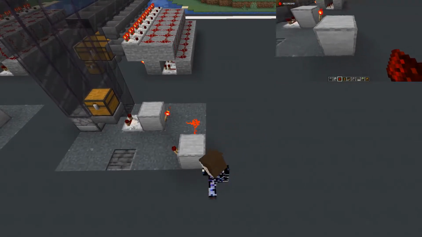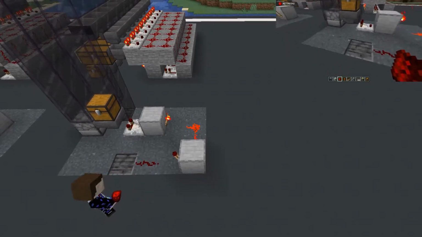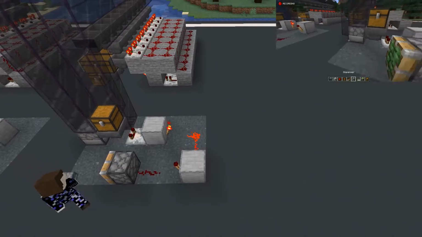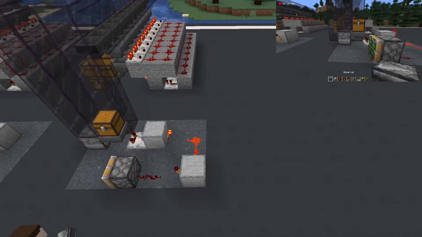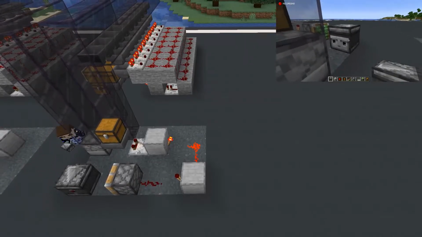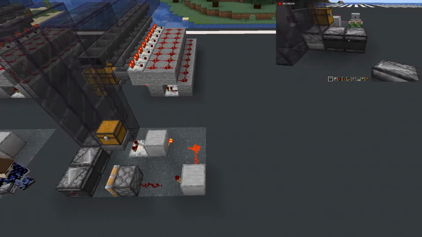Got redstone. Redstone goes to sticky piston. Sticky piston is sticking observers. Right, let's put the observers down. They face each other. There we go. Facing each other. Very good.